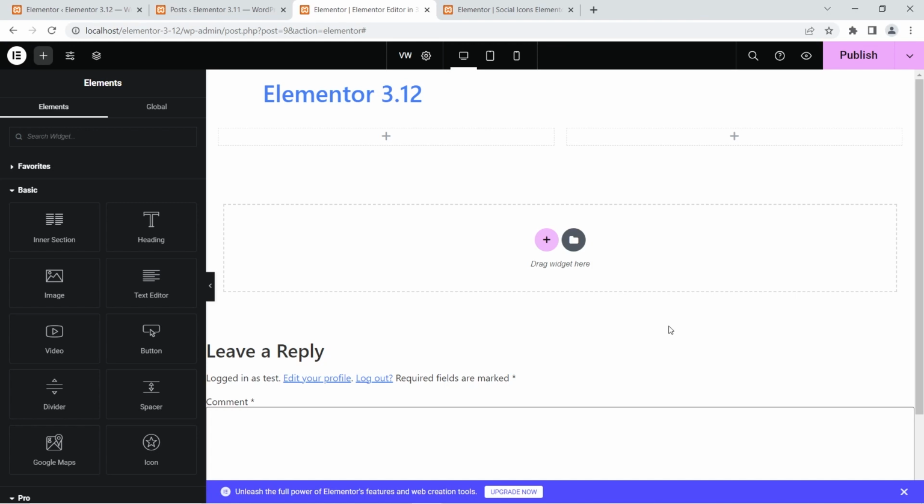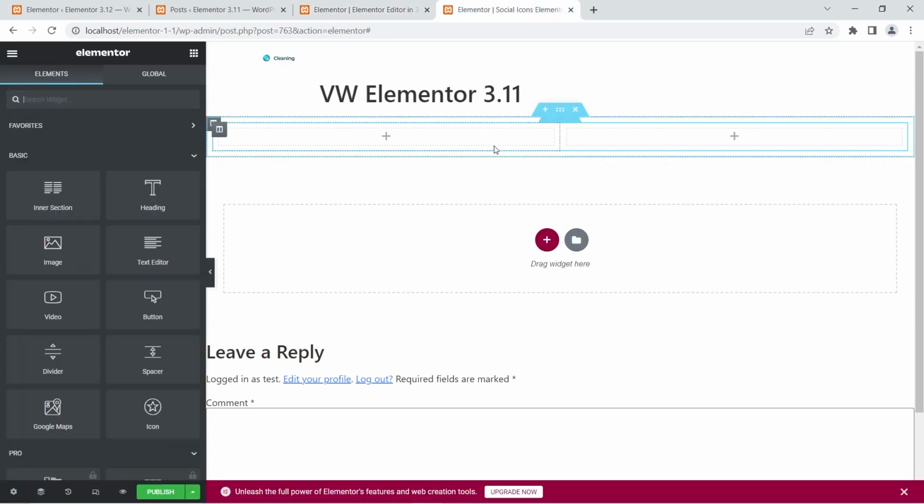Now, while we are on the topic of size units, it is important to know that the view width unit has been added to padding and margin in sections, columns, and containers. Now, to show you this change, I have only added sections and columns in Elementor 3.12 and in Elementor 3.11. For container, we would have to activate that, so that is why I am not doing it right now. But you just have to understand the change, and I have verified that the changes have been introduced. You can read the article that I've written on Elementor 3.12. I'll leave a link to it in the description box below.